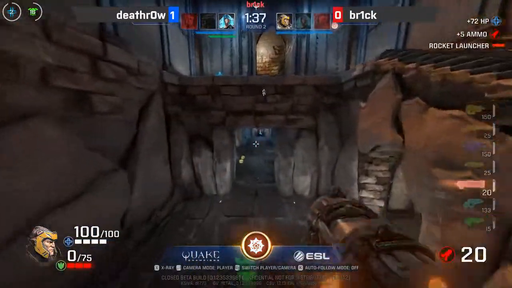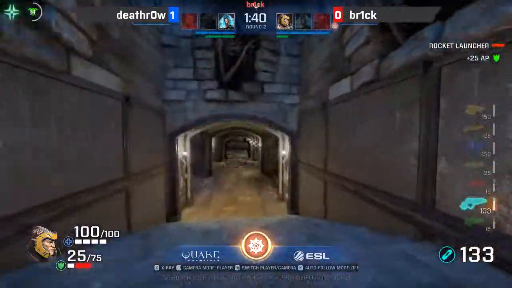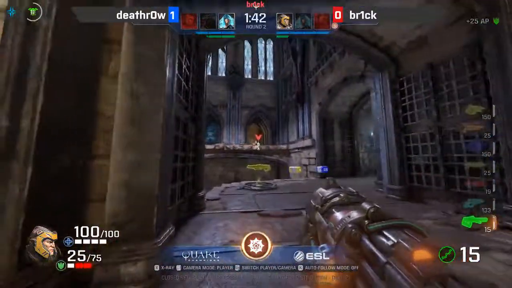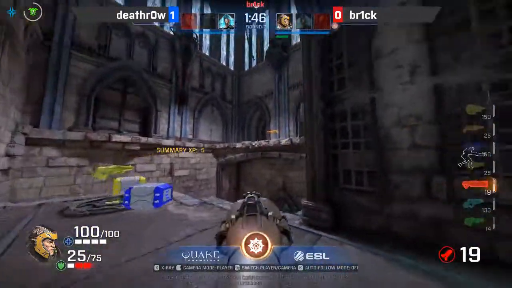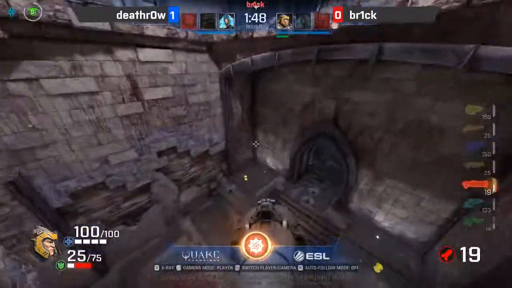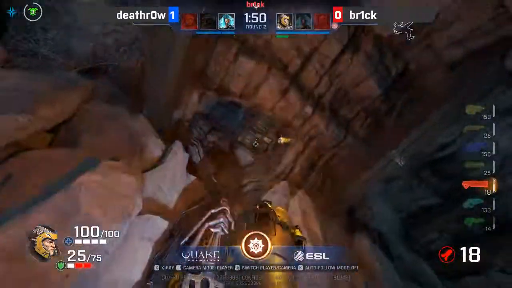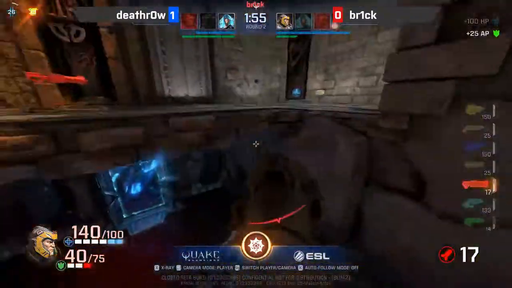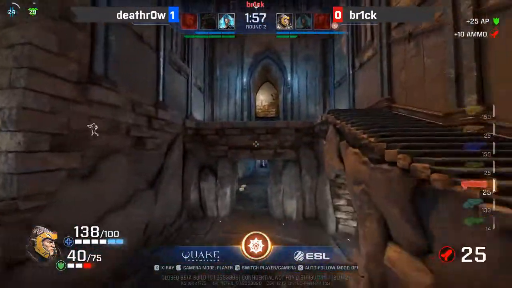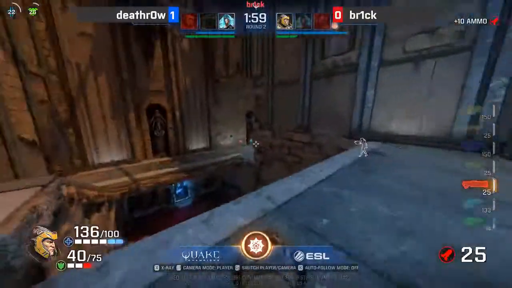I would just say if I was deathr0w's coach right now, I would be really frustrated. Oh, br1ck with another shot, too. So that's already going to pretty much destroy most of deathr0w's armor that he picked up there. As br1ck just moves in. He's going through the motions here. The armor's up 2, but unfortunately the Nyx has already taken that, so deathr0w is going to have that.